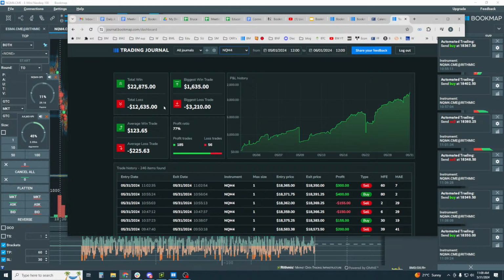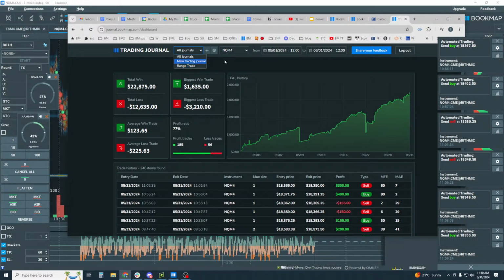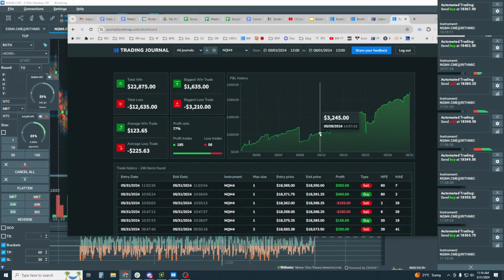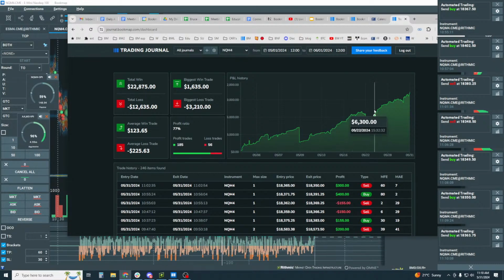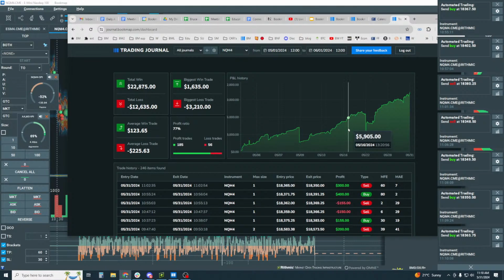Okay. In the Academy meeting last night, I talked about this. I've been playing around with a range bound strategy in here. So this equity curve reflects that, in fact, because look at all these small little wins in here. You see these little kind of like stair stepping in here, also in here. Okay, that's very typical of range bound trading, taking your profits quickly and just building that over time.